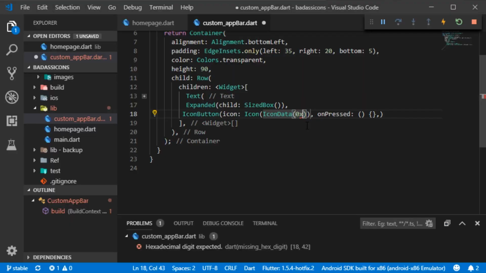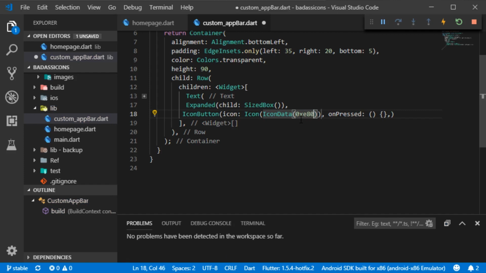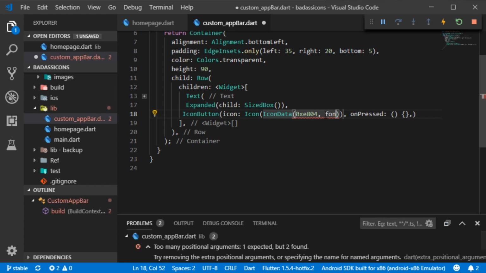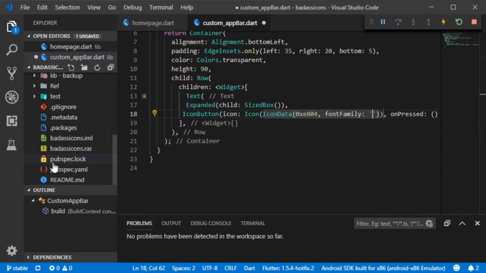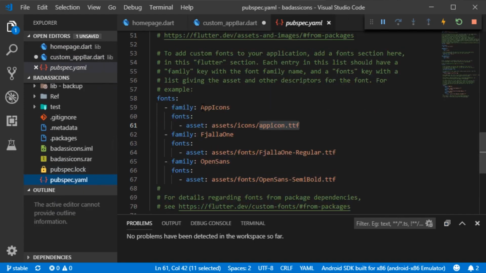Now you go back here, after 0x you write E804, and after that you have to specify the font family. Let's say you have several font families, font icons installed there, so you have to define this one. It's fontFamily, and here you give it the name which you assigned in pubspec.yaml, this family name, app icons.